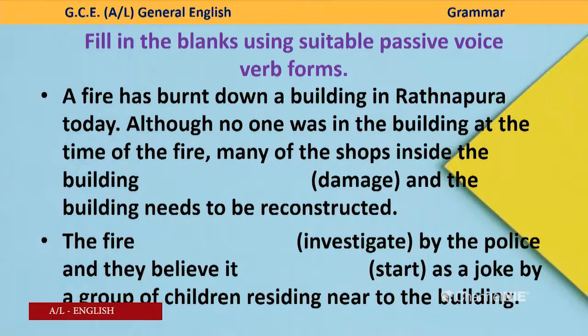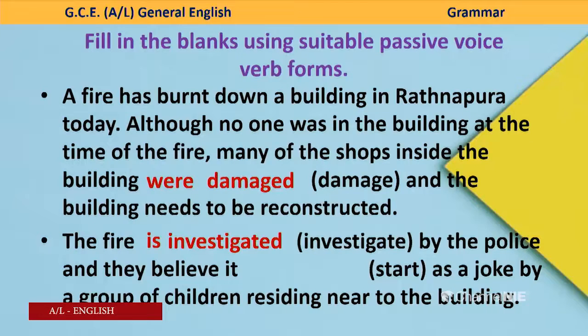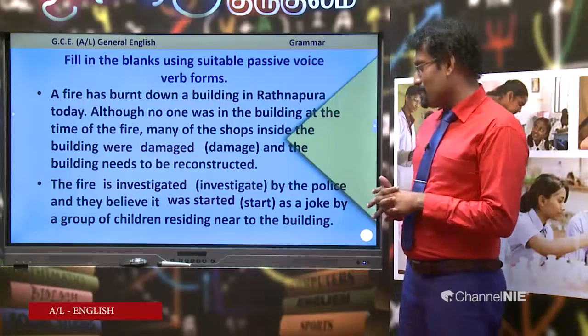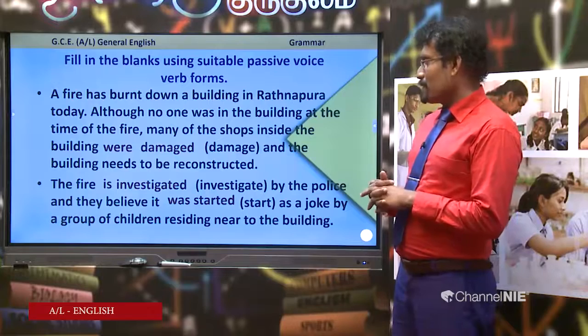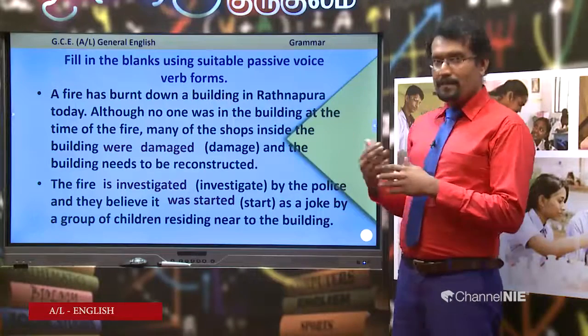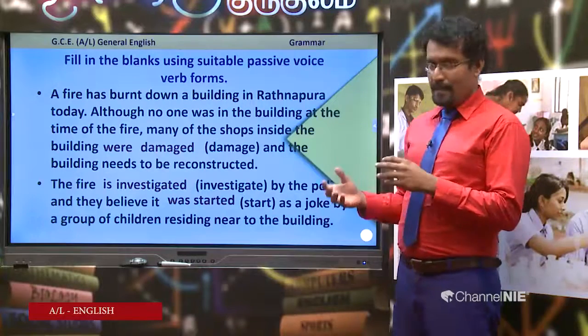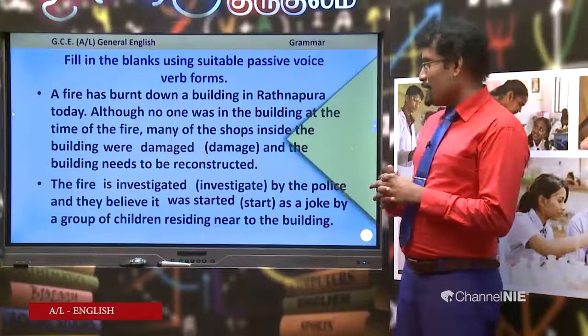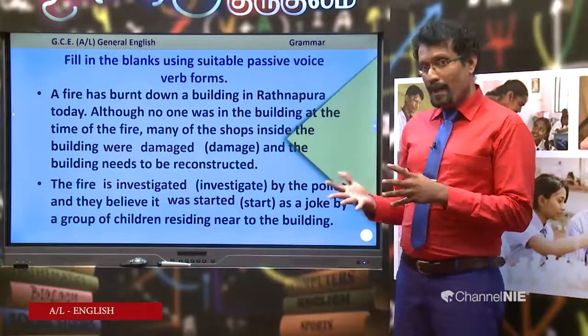So, let us look at the answers. Were damaged. Many of the shops inside the building were damaged. The fire is investigated. They believe it was started as a joke by a group of children residing near to the building. So, were damaged, that is passive voice past tense, something happened. Is investigated, in the present context, still the fire is investigated. And was started, passive voice past tense.